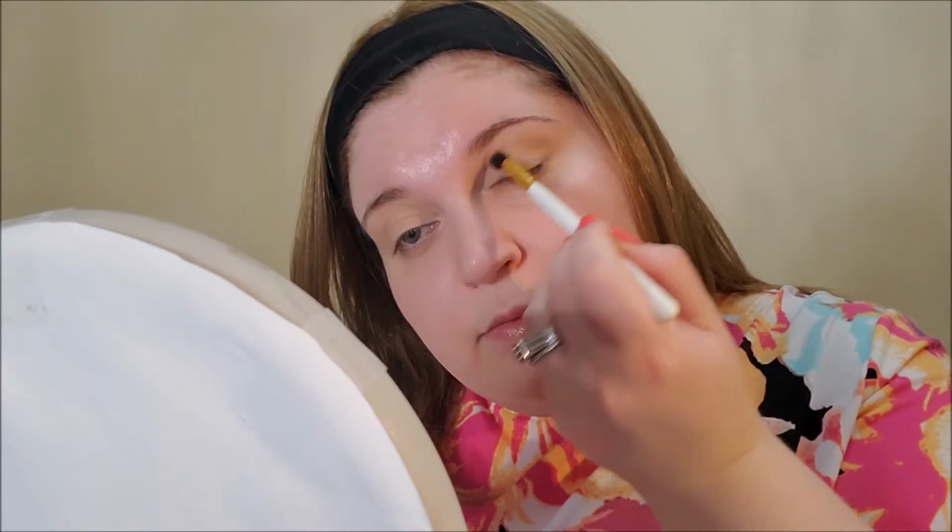They had so many nice shadows, like berry colors. I know they're not new, I just never got a chance to try them yet. But some of the colors looked absolutely stunning. So this is looking good so far. Just gonna try to build it up a bit more.